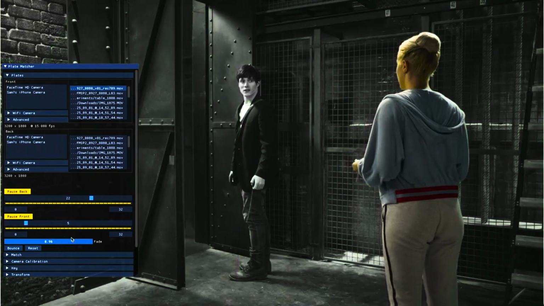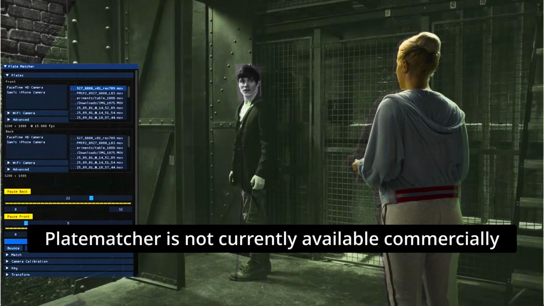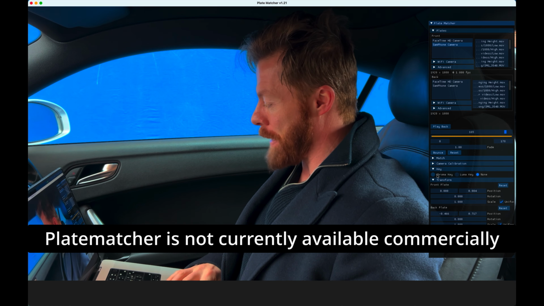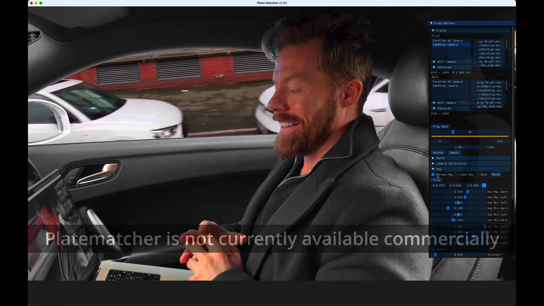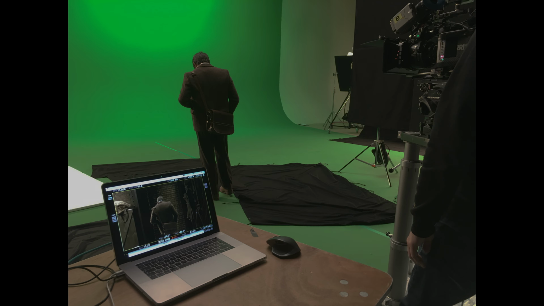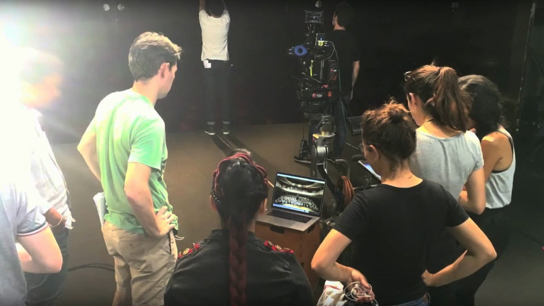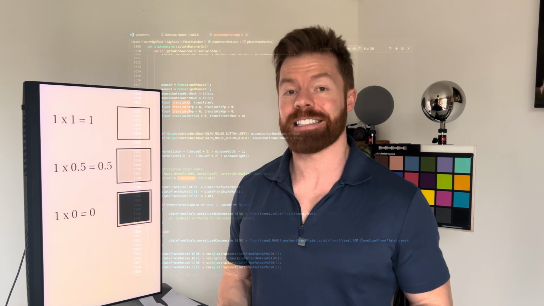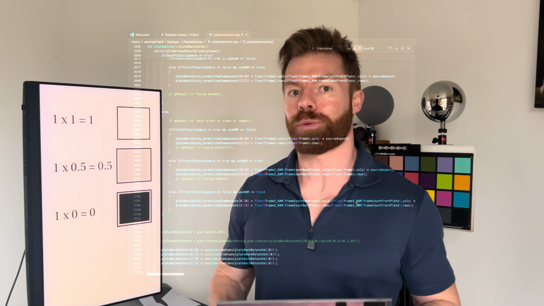So when I was writing my own compositing software, which I call Plate Matcher, which I use to show directors and actors a rough version of the visual effects live, and they love that, by the way, because actors love something to react to, and directors want something to direct. If they're just looking at a green screen or a blue screen or a monster that's not there, they can't really do their job. I had to go and program this in from scratch. I really had to make it.